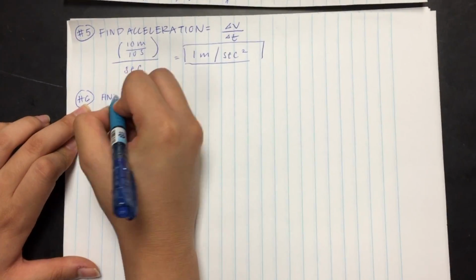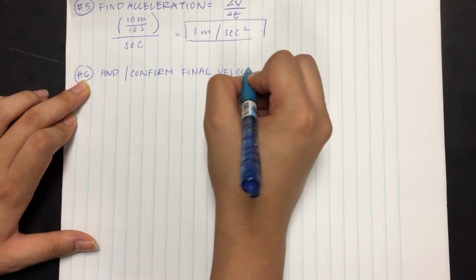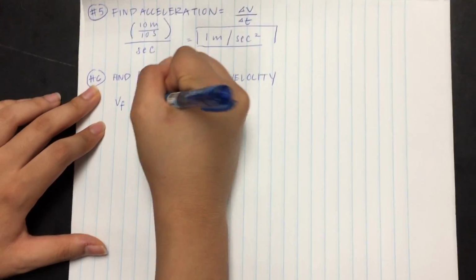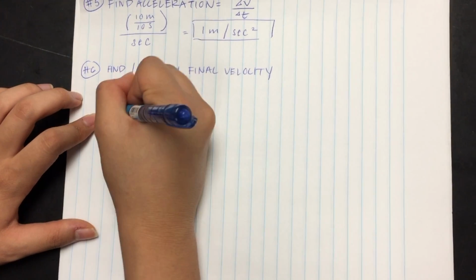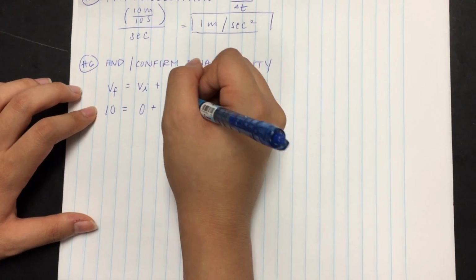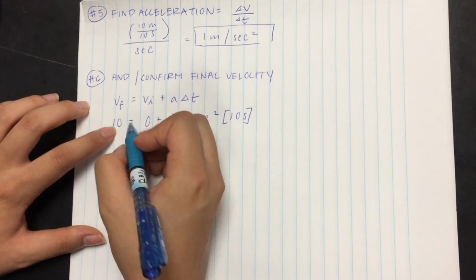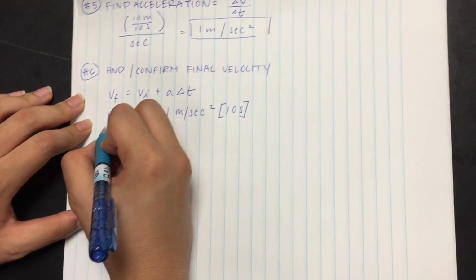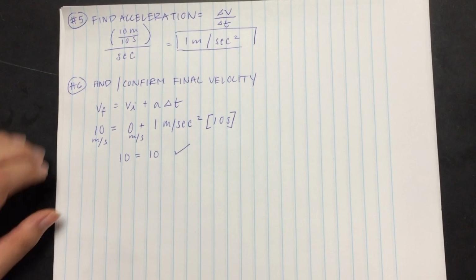In the final question we believe can be asked, one can be told to find, or in this case, confirm the final velocity of an object. We learned of the formula final velocity equals initial velocity plus acceleration times delta time. We created this formula after manipulating the original equation, delta velocity over delta time. Since we already know the final velocity, we will just show that the two sides of the equation are equal. So you get 10, which is the final velocity.